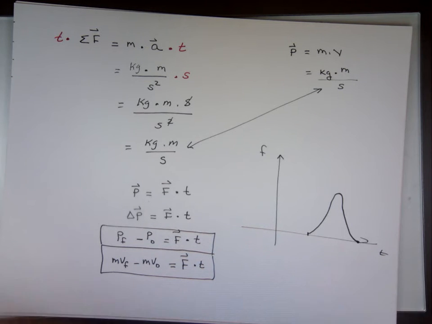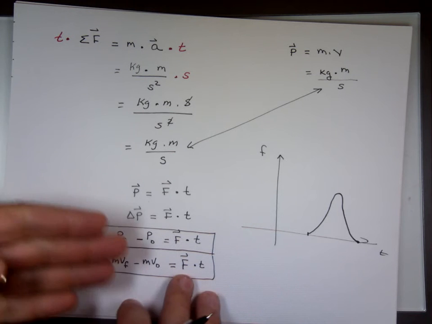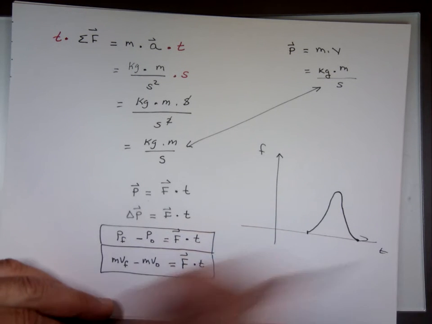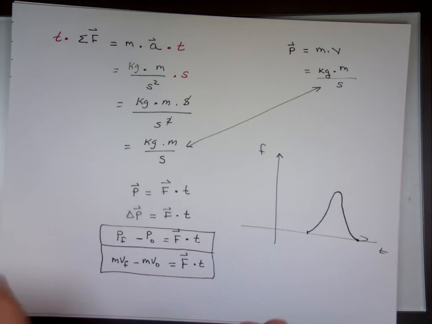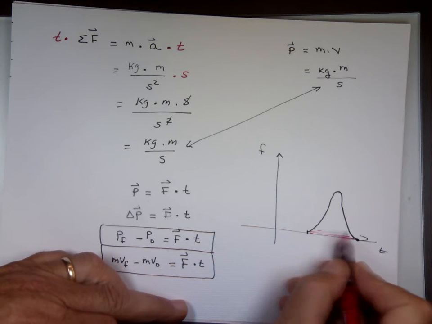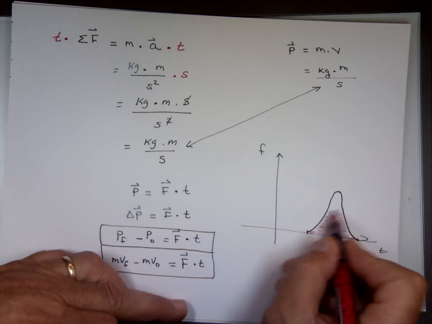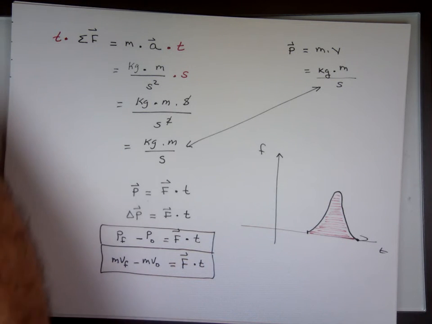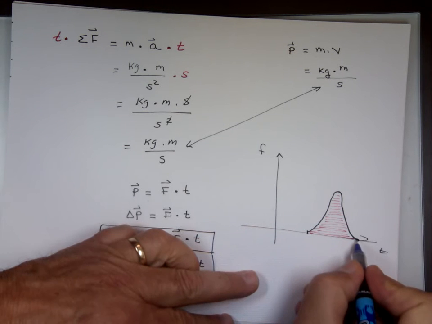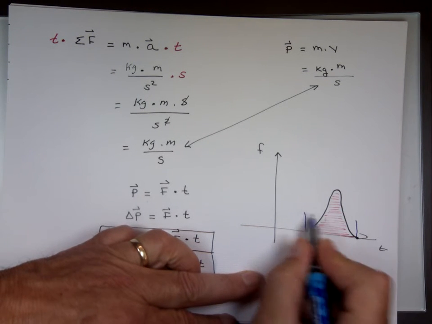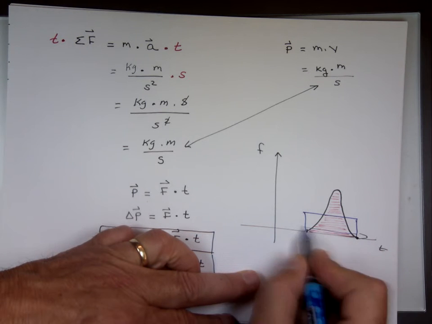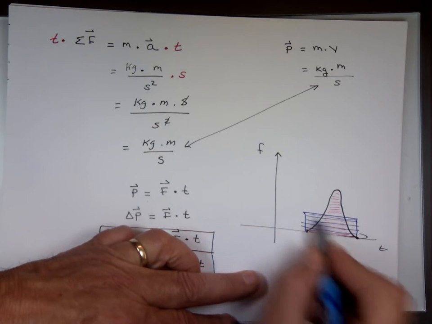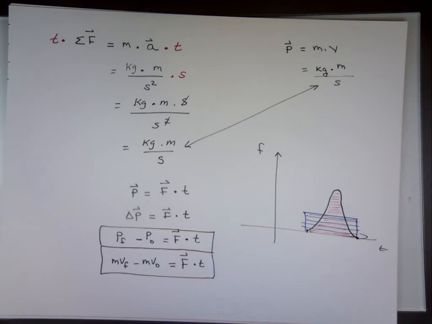So when we say, what's that force? Well, we can't use one force. It changes all over. We have to use an average force. What do I mean by an average force? If I was to calculate this area, what height can I use here? I'm looking for a height that, if I treat it as a straight line and calculate the area, will be the same as the red area. That's what I mean by the average force.